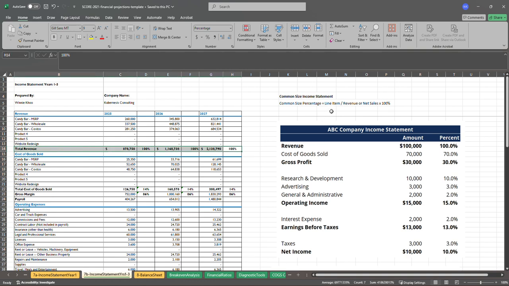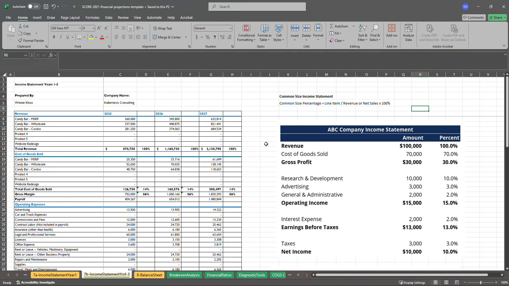So revenue over revenue is 100%. And the sample company is 100K, and in our template we have 878K. So these percentages help to compare two companies that have completely different scales of business. This is almost 8 times as big as this sample, but we are able to make comparisons because of this percentage.